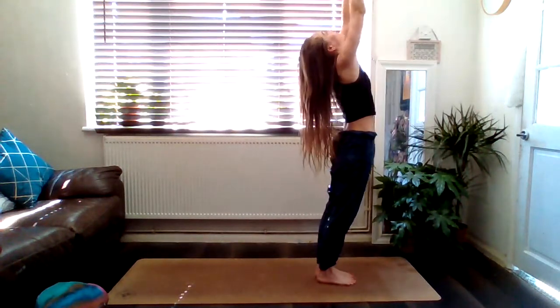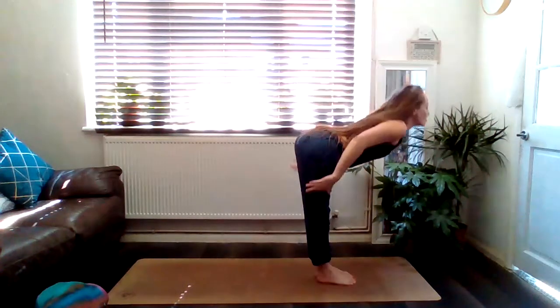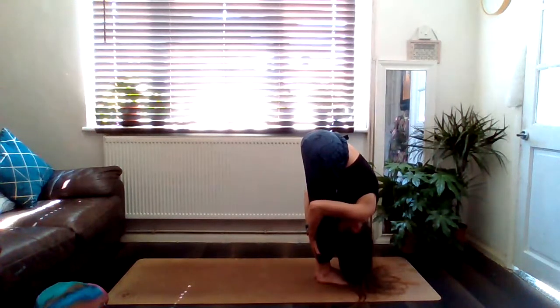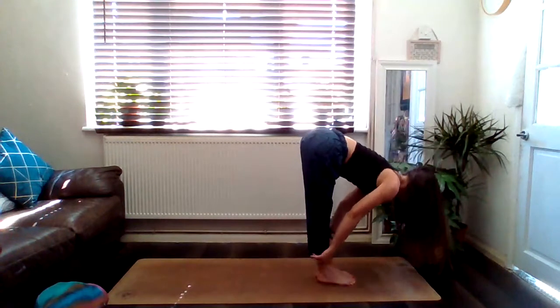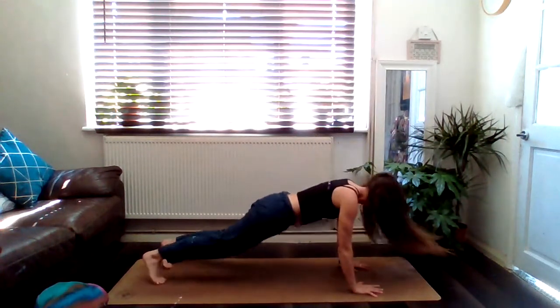Inhale, rise. Take a back bend if it feels good. Exhale, forward fold. Really diving deeper now. Halfway lift. Exhale, forward fold. Jump or step back. High plank. Let's raise that left leg.